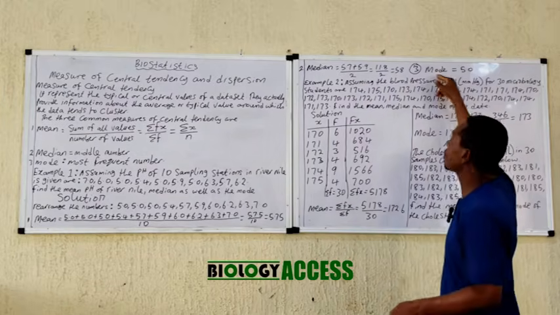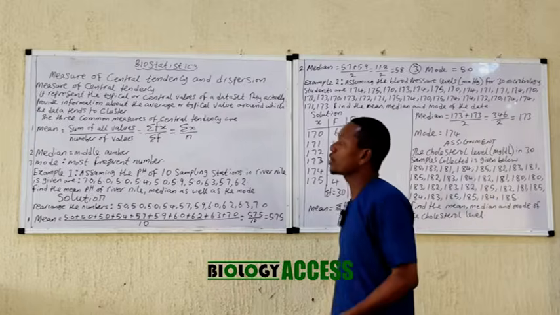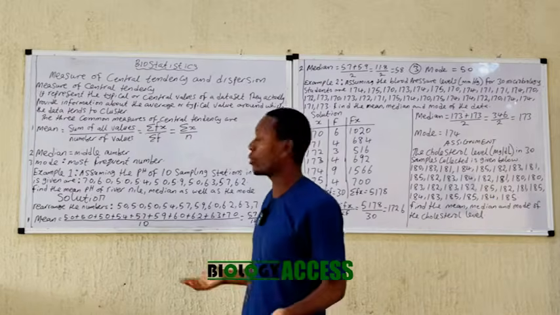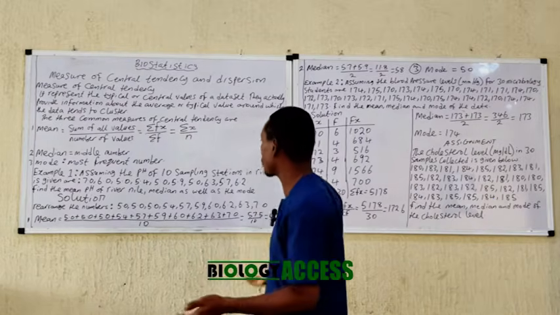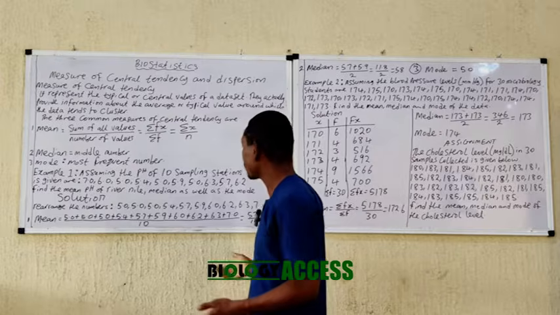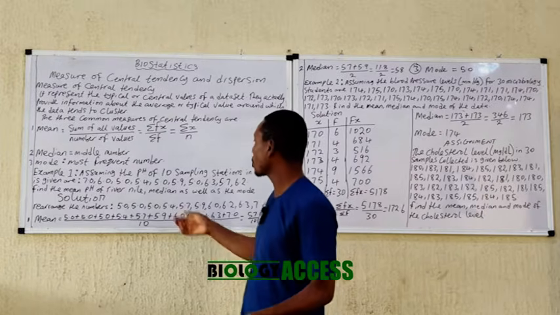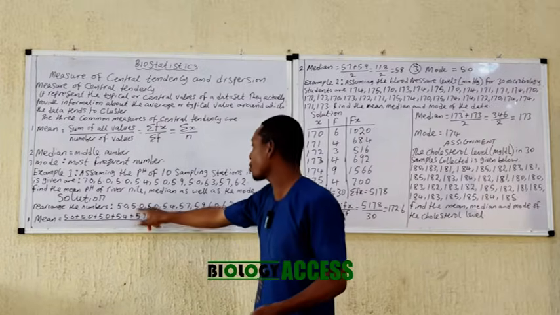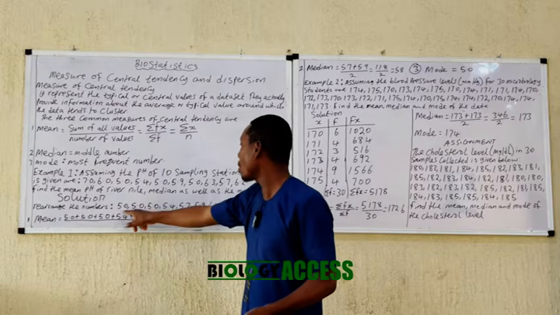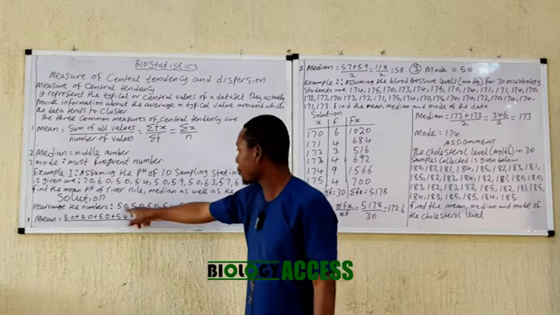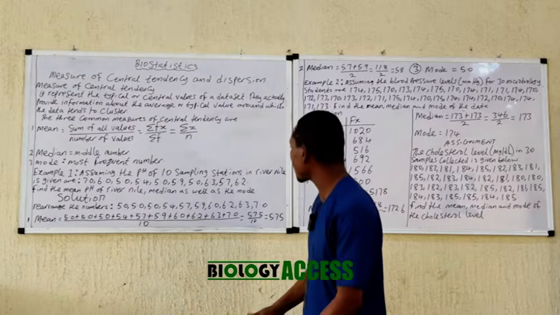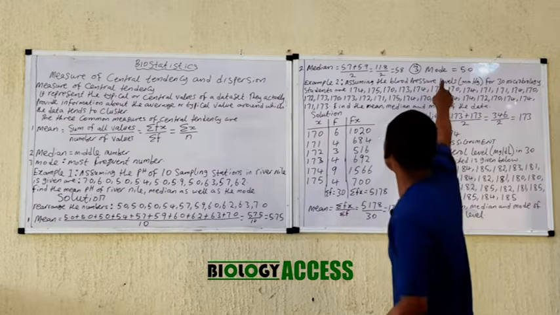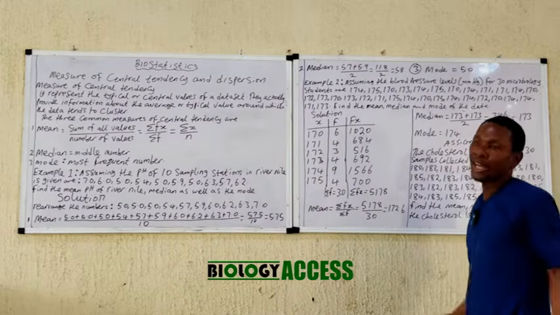While the mode is the most frequent number, or the most common number in the data given. In this case, what is the most common value? You can see that 5.0, or 5, occurs 3 times in the data set. That's the reason why I put the mode as 5. So that's very simple.